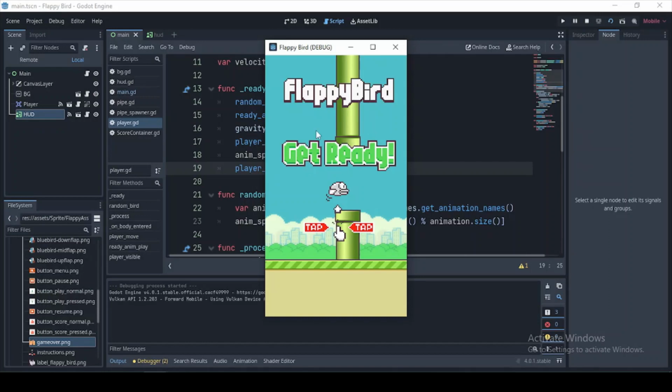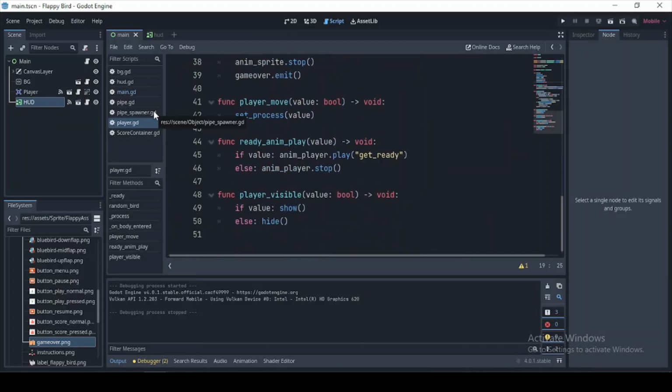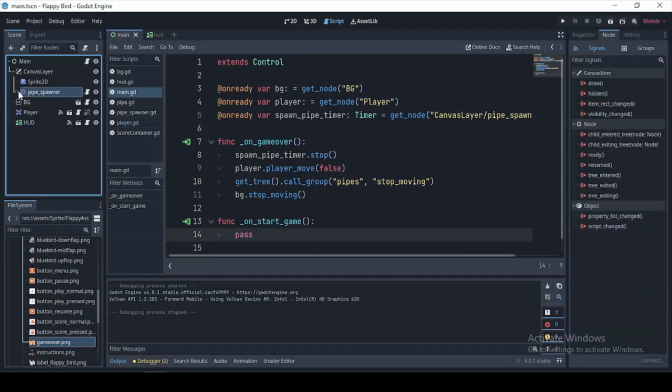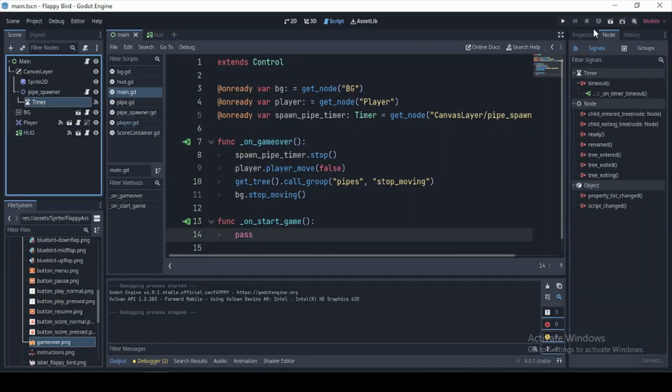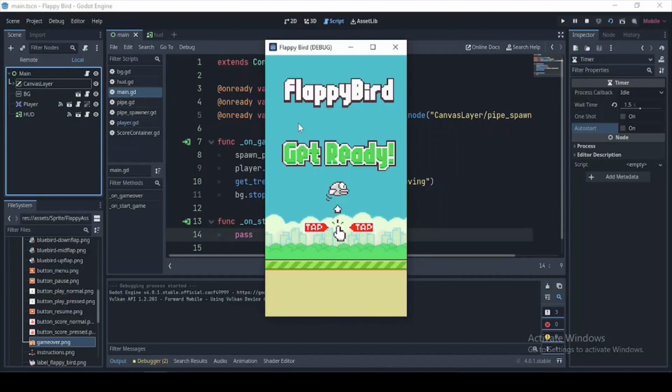Then, as you can see, our pipe also moves. We want to stop our pipe from moving at the start of our game. That is something real simple. So in our timer, we're actually going to stop our auto start, and this will get rid of our problem.